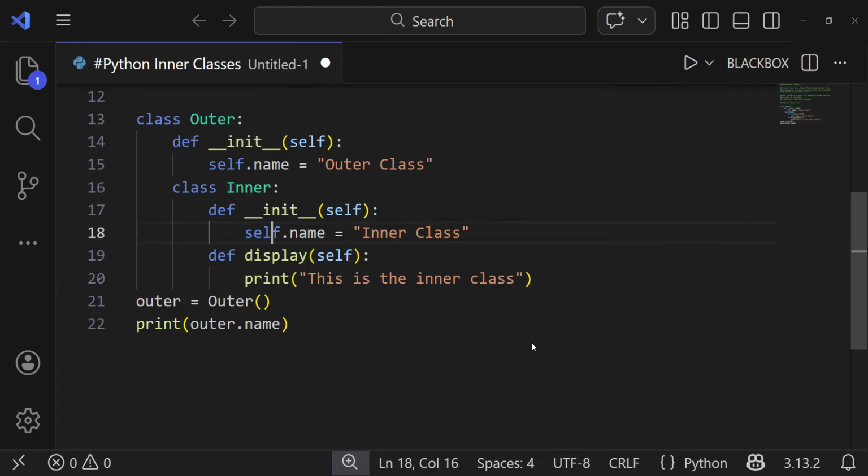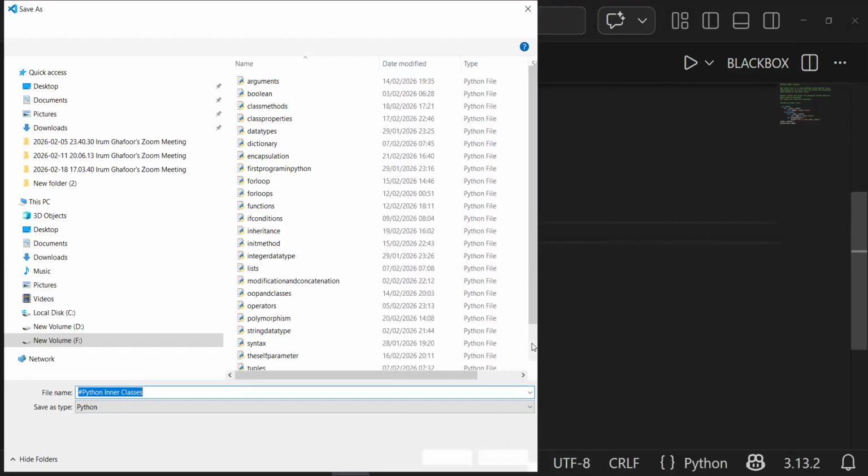So let's save this file with the name of inner classes.py and save.